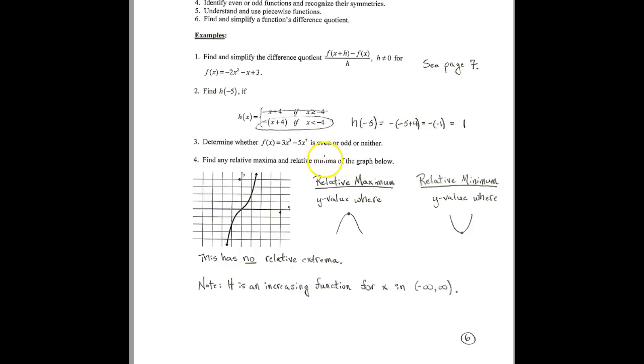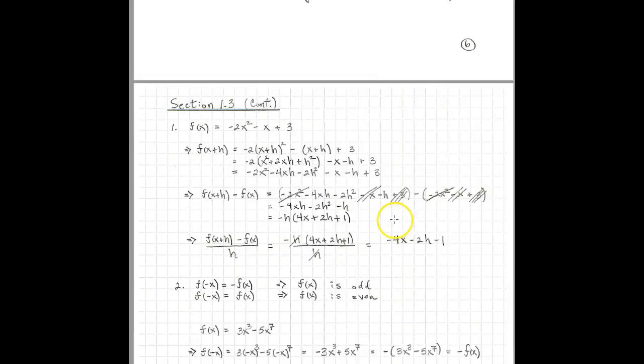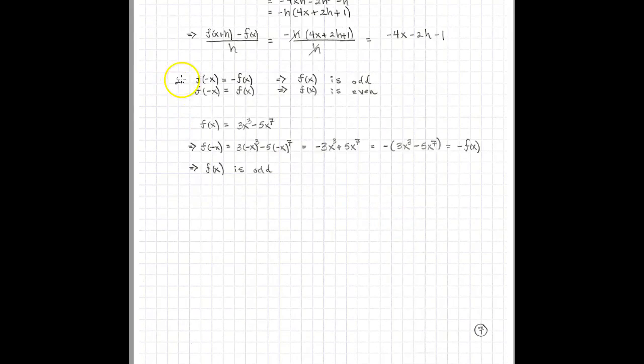All right, in this third example, I want to determine whether a function is odd, even, or neither. And a function being even or odd is defined in a certain way, okay? So if I go over here to the next page, I labeled this as 2. That should have been labeled as 3.